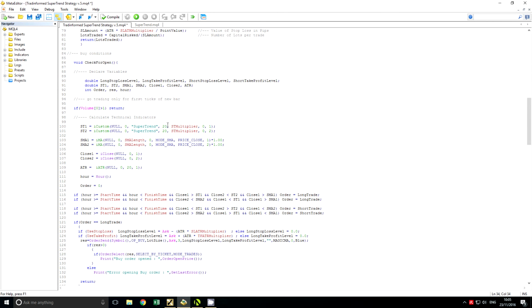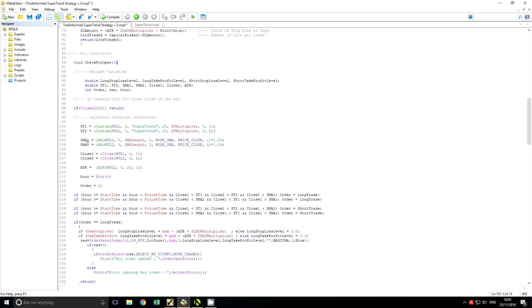So it goes for 20 periods. It's called SuperTrend. It goes for 20 periods. It's got a variable multiplier and so on. Current period and previous period to that. So we've got some information about it.